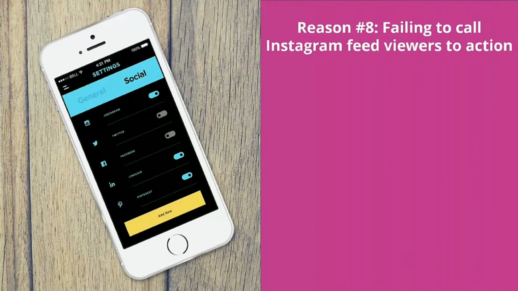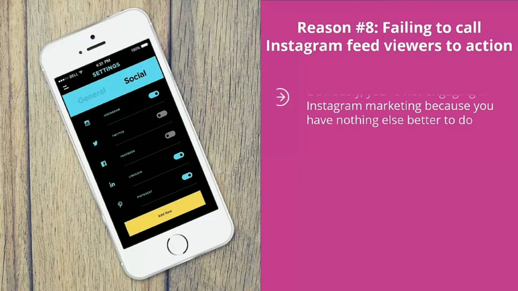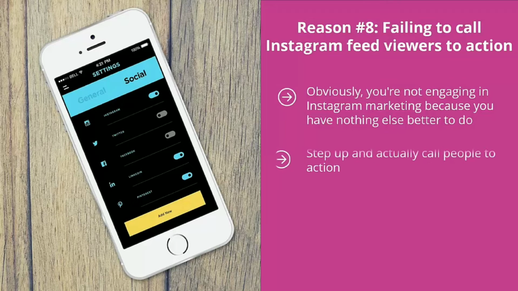Reason number 8, failing to call Instagram feed viewers to action. Once you've developed a following, you have to make sure that those people interested in your content actually do something for you. Obviously, you're not engaging in Instagram marketing because you have nothing else better to do. You're not doing this for your health. You're doing this because you want to make money. There's no shame in that game. Step up and actually call people to action.